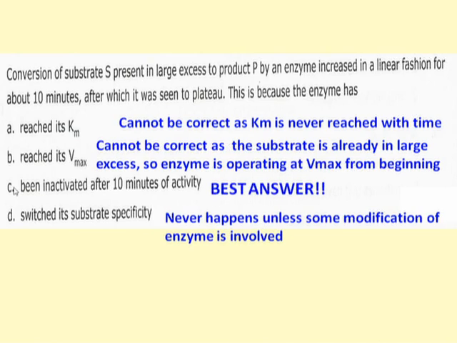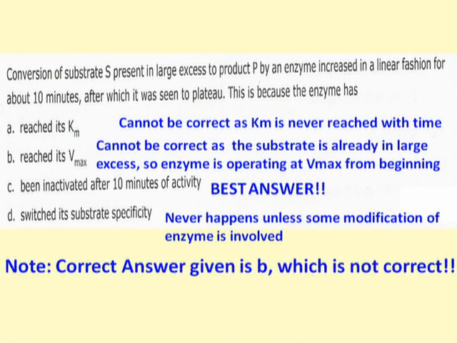The best answer to me is answer C, that it might be inactivated after 10 minutes under the incubation conditions in which it was held. And this is quite likely. Many times while doing the assay, the enzyme slowly gets denatured because the optimum condition for the enzyme to remain active need not be the optimum condition for it to show the best activity. So the correct answer, in fact, in some of the answer books is given as B. To me, this is not the correct answer, and C is the best answer.